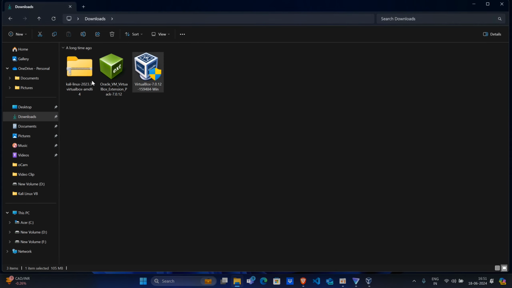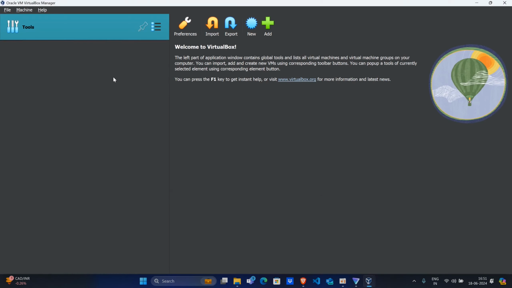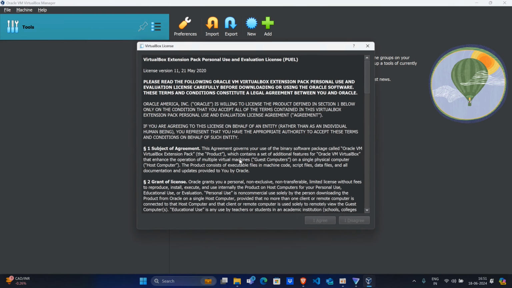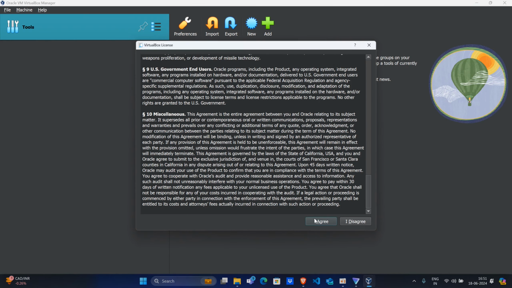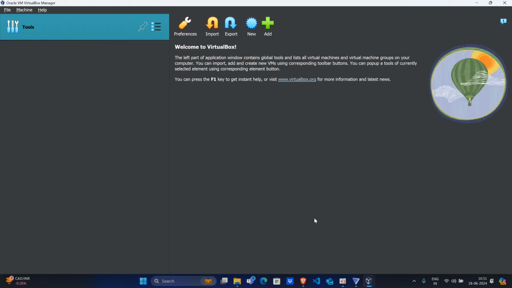The second thing I'm going to do is to double click the extension pack here, and I'm going to install it. Actually, for you, it cannot say it's installed. You just say install and you click on agree, and it's just installed. You can see a pop-up at the right side here, and it is now done. So now we are good to go, and we have our visualization software ready.